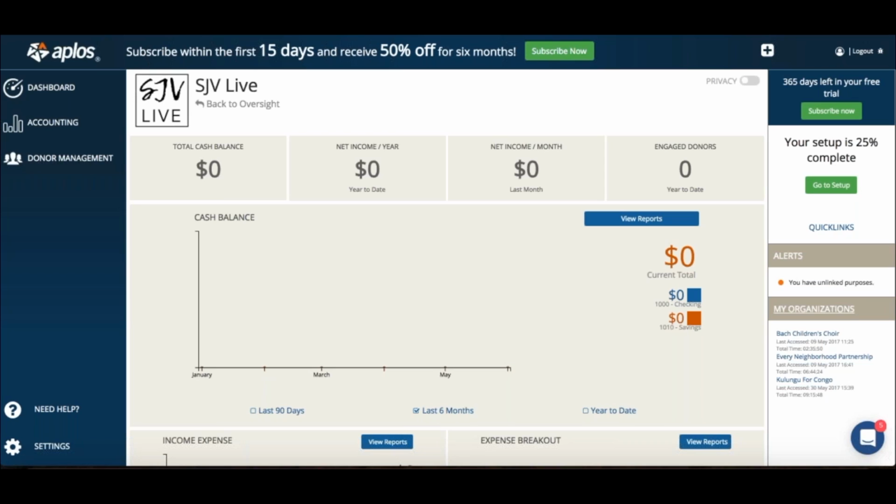What we did here at Aplos is build a donor management platform that we think is going to accomplish a couple of things. One is that hopefully you're going to find it easy to use and easy to navigate, and even more important is how to build better relationships with your donors. As we go through the software, everything we go through is keeping those things in mind. So why don't we get started?